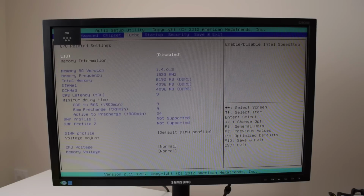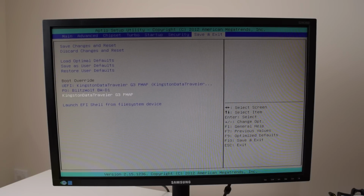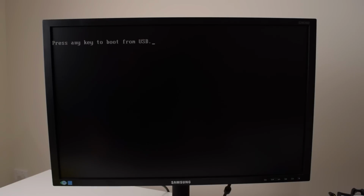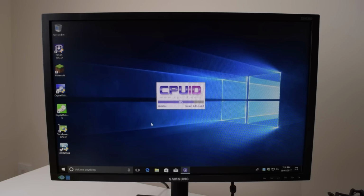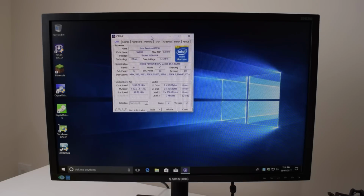So I wasn't able to find a way to get into the boot menu, but over here is just a boot override. So we're just gonna boot from the USB flash drive. Okay, here we are. Windows 10 is installed. I've done all the updates and here we can see the specifications.